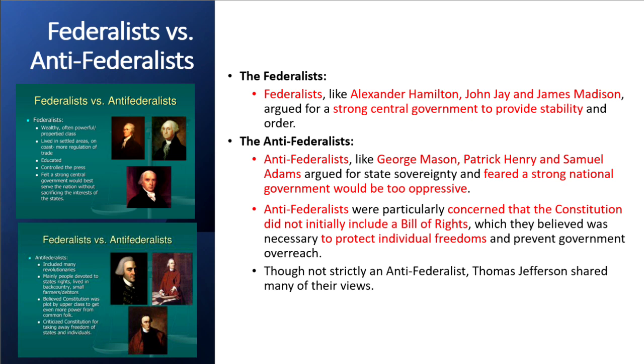So it was more than just about the Constitution itself. Yeah, it was about the very nature of government. Like, how much power should the federal government have? How do we balance liberty with order? So remind me, who were the Federalists again? They were the ones who supported the Constitution. People like Alexander Hamilton, James Madison, John Jay, they believed in a strong central government. They thought it was necessary for unity, stability, and economic progress.